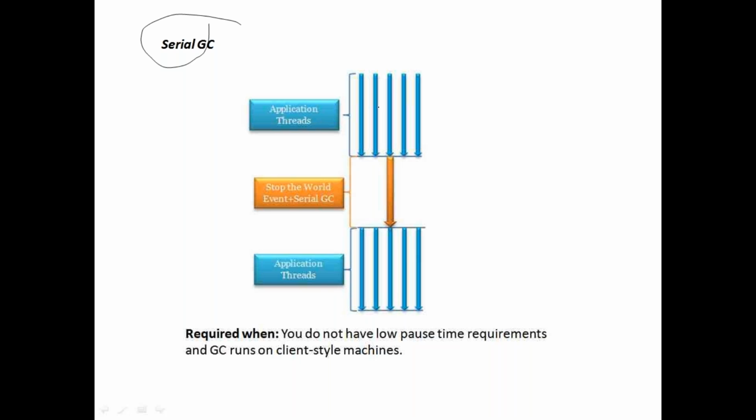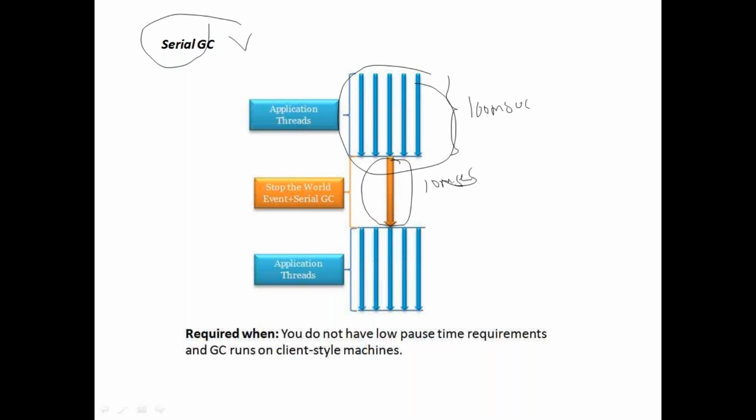As I've told you, these are application threads, which means that the application is running during this period. Now there's a GC which has to run. What it will do is stop all the application threads and only the GC thread will run for a particular period of time. Let's say this is for 10 milliseconds or 100 milliseconds. In this time your application is not running at all. Only the GC program is running. This is what a serial GC is.